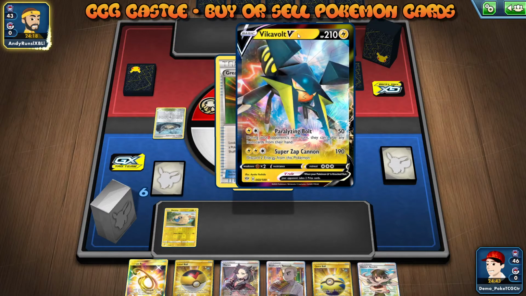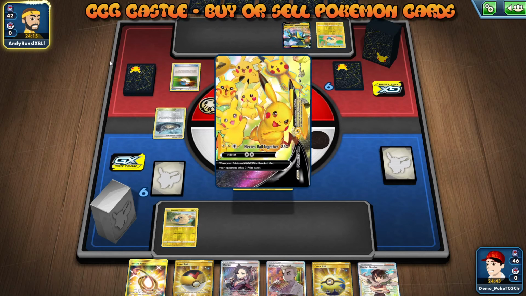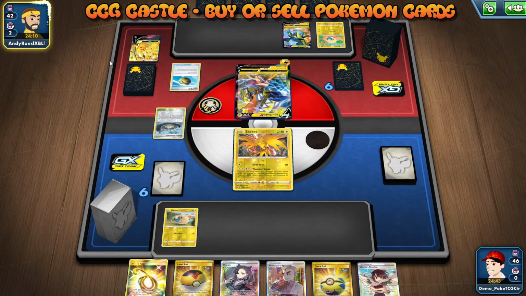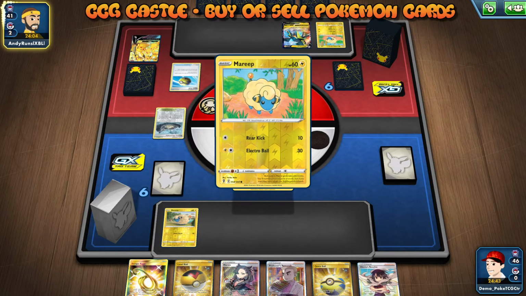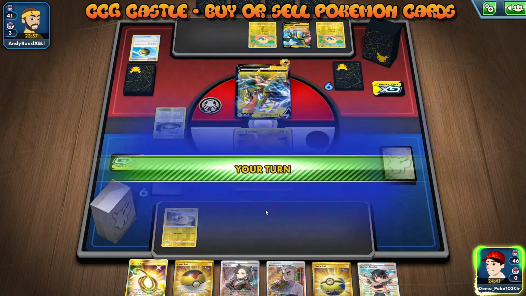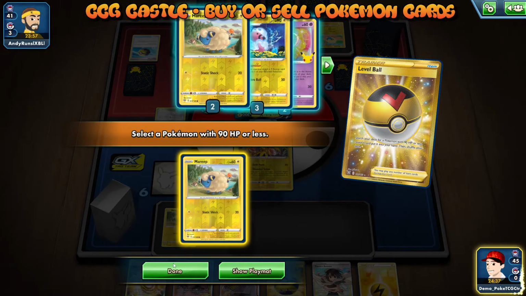And as you can see, there's the Vikavolt also on the other side of the field, so my opponent is also playing Vikavolt in his deck, but he is playing that Pikachu V-Union. So I really need to admit that this is going to be a very interesting matchup between my Zapdos and my opponent's Pikachu V-Union deck. So he already has 2 Mareeps, and I'm also going to have a bunch of Mareeps in play, no question about that.